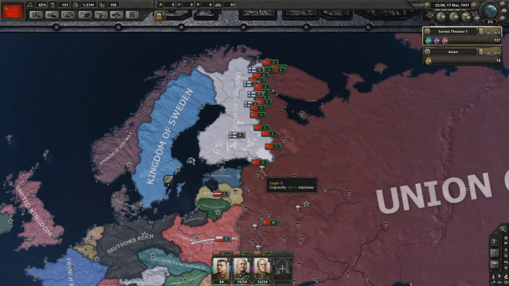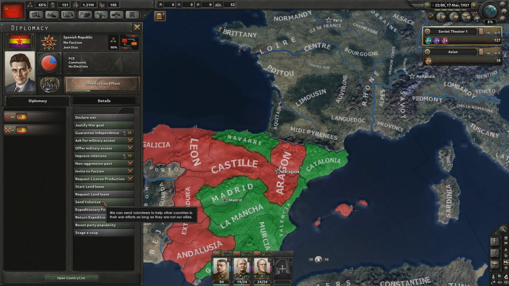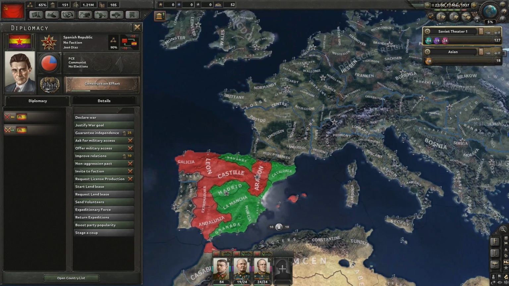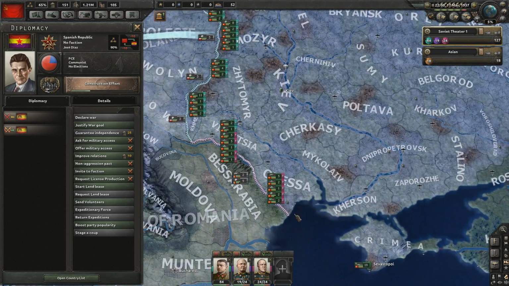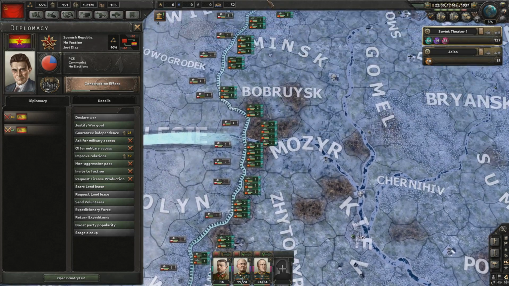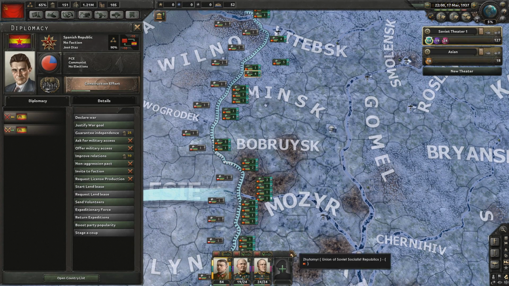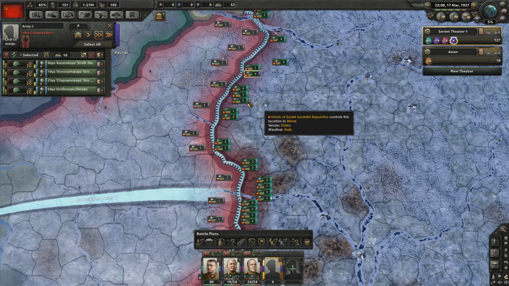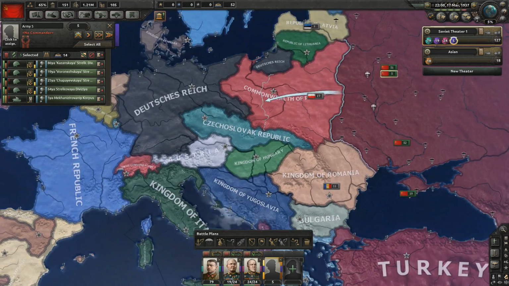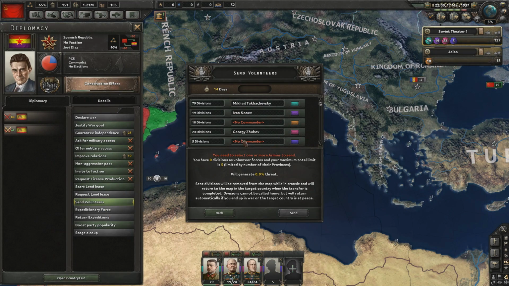Spanish Civil War. Oh, I could actually send volunteers down here. How many am I allowed to send? 5. Okay, well, how about I send... Not cavalry divisions. I've got a lot of cavalry divisions. Send 1 and a tank. And then we can focus on helping them out.